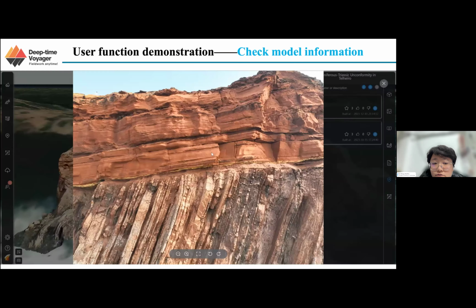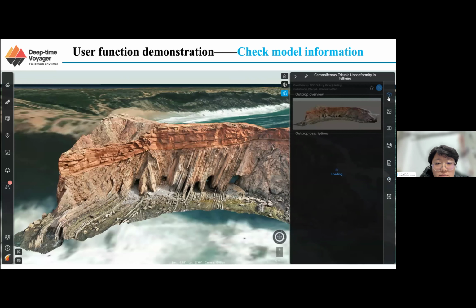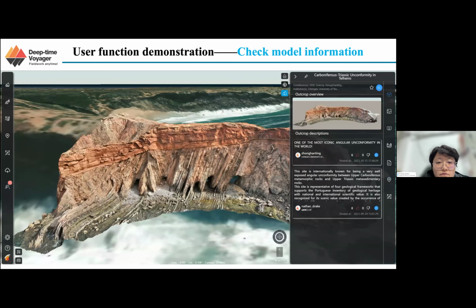Everyone can create their own observing stop at any point of the model and upload the things you want to show to other people. I think this is a very useful function to share information with your colleagues for some specific outcrops.